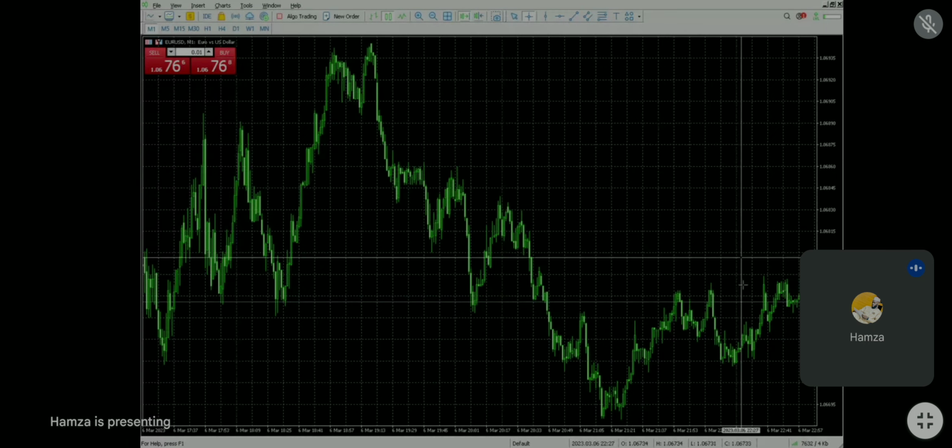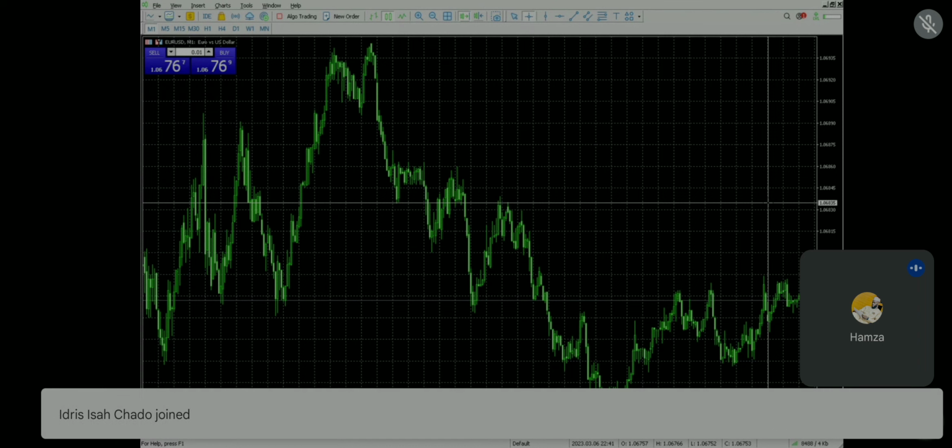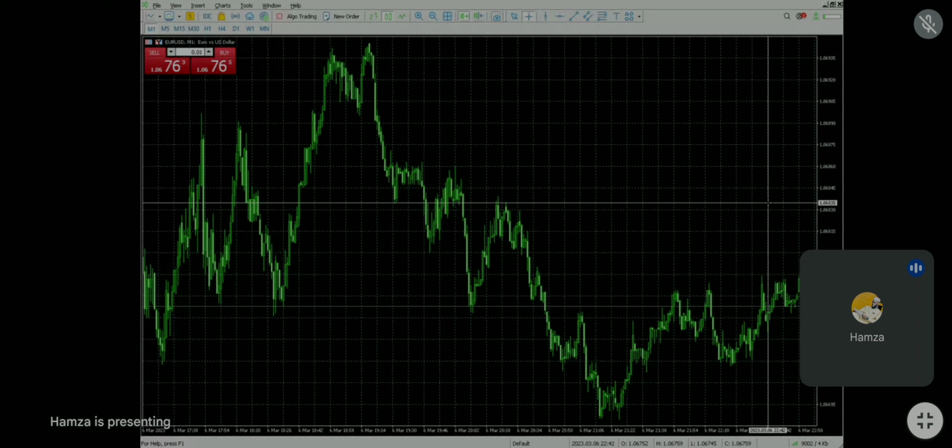All right. Let's look at the number again. The number is 1.06835. So I told you the pipet has to move 10 times before the number before it moves 1 time. So we need to have 10 pipettes before we have 1 pip, the same way that on our clocks, we need to have 60 seconds before we have 1 minute. Same applies here. We need to have 10 pipettes before we have 1 pip.